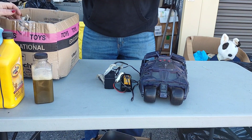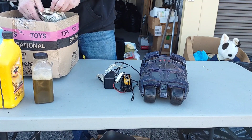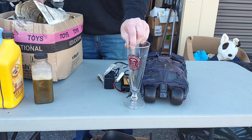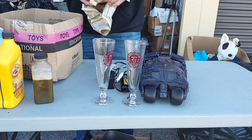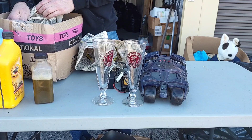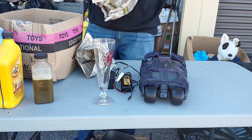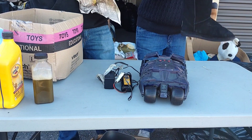Got some Tupperware — that's Rubbermaid actually. Those can go in the dollar sale because people pick those up. Norwich University — nice, we got a couple of those. They're all the same — two, four, six, eight. Three down there, three there — eight of them total. So we'll wrap them up real quick, put them back in the box. Very, very nice. I don't know nothing about Norwich University.